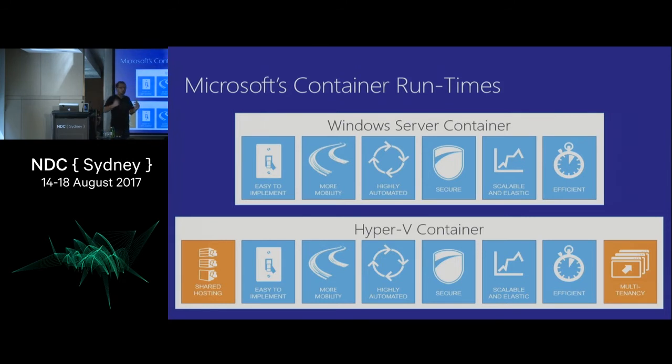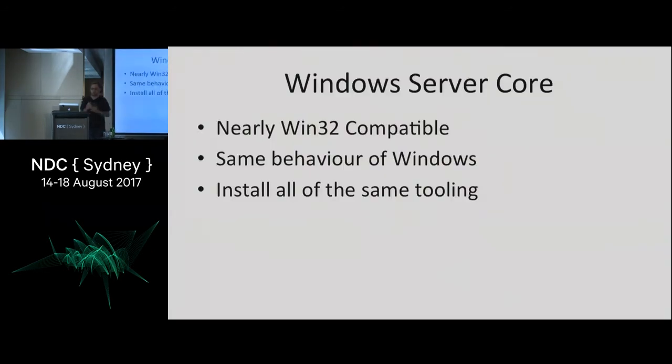So we have these 2 runtimes, and so our application now needs something which runs inside of the container itself. And so the first way to do this is Windows Server Core. Windows Server Core is nearly Windows 32 compatible API, which means it's got all of the lovely parts of the Windows kernel, which are still in there. It's got all of the functionality and applications which you would expect from Windows itself. It almost works in exactly the same way, and you can use existing tooling, existing packages, in order to be able to run your applications.